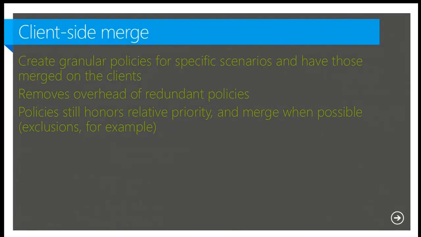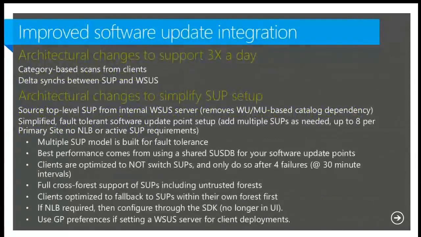So as an admin, you don't have to keep creating the same set of policies over and over again. To give you an example, let's say you have a default anti-malware policy that is applied to all your clients within the enterprise, but you have an HR group who's using this LOB app that requires you to exclude some file paths. That anti-malware policy for the HR group can be incremental to your baseline, so you don't have to create it as a monolithic policy. It still honors priority and merges, so priorities work just the way you are familiar with in the client agent settings policy.